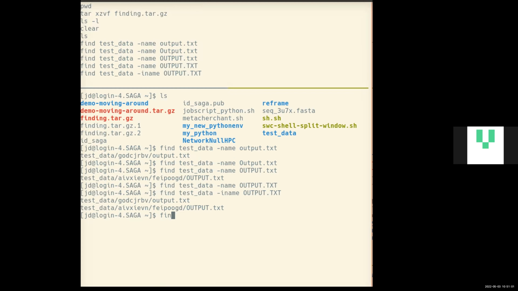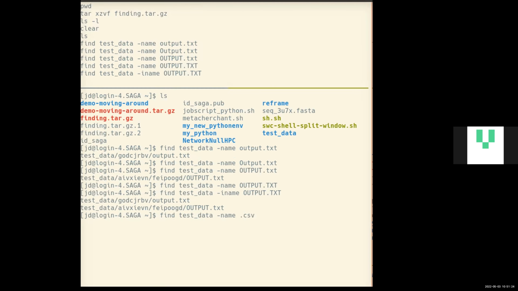What we can then do is write find, and again test data for the folder where we want to look, and then we want to look for the name.